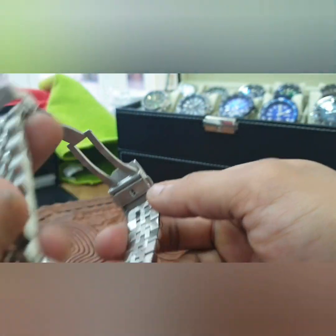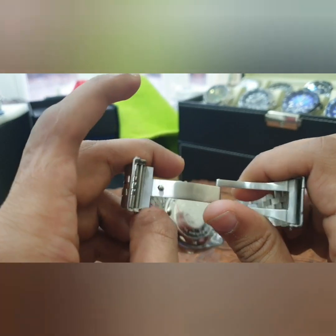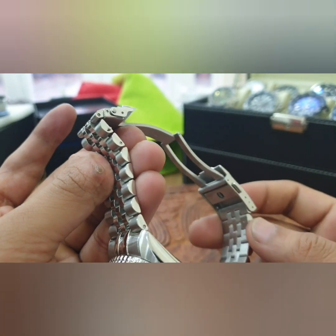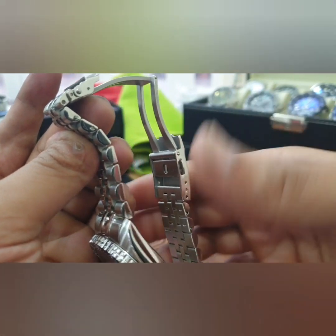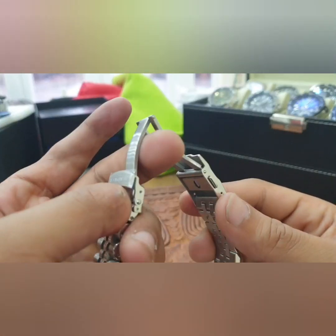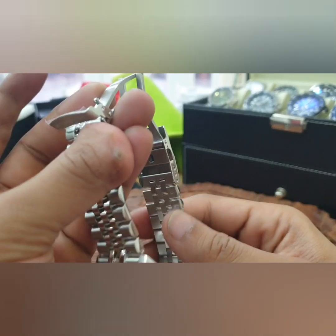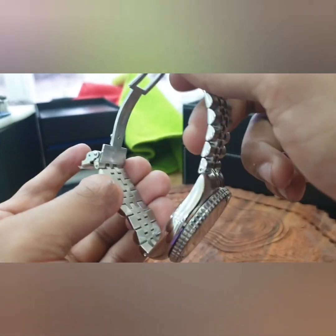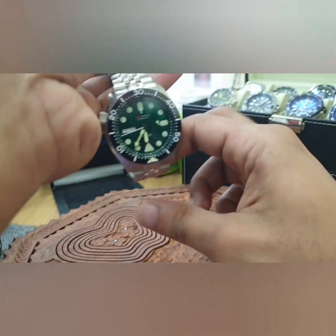Okay. There's one observation I've made on all my homages, which have been, I believe, all divers. None of them have come with a diver's extension. Now, having spoken to a couple of real divers, no one really uses dive watches anymore except hobbyists. There isn't really a need, but it's added if it's a dive watch. So when you get a Seiko, you do have the extensions on there, but none of these come with them. I don't know how I feel about that really. I think it should be there just to cover all bases, but it doesn't at the moment.